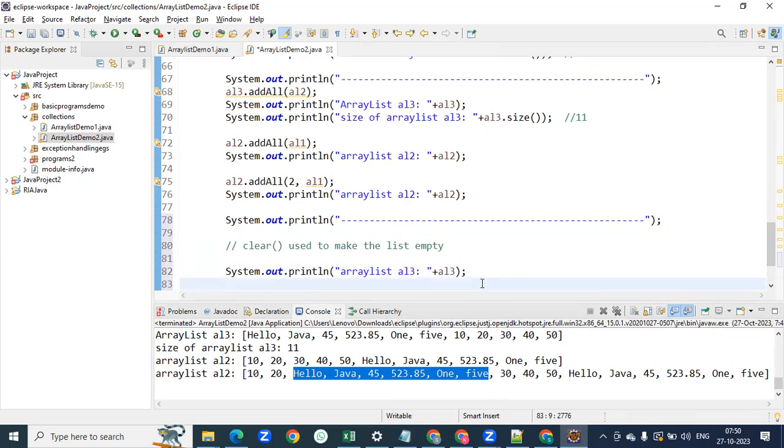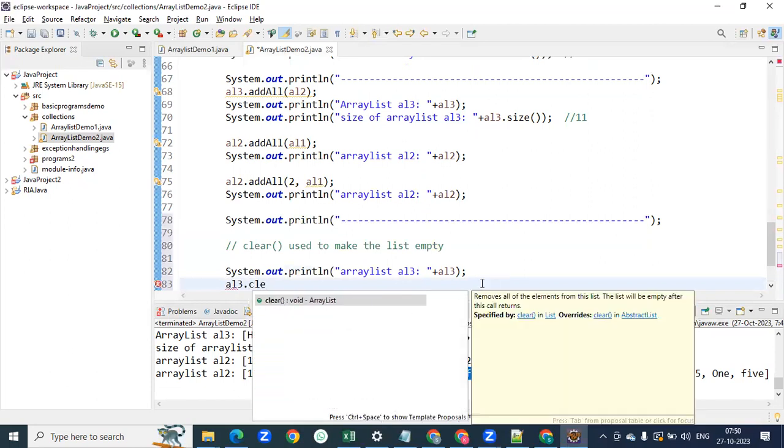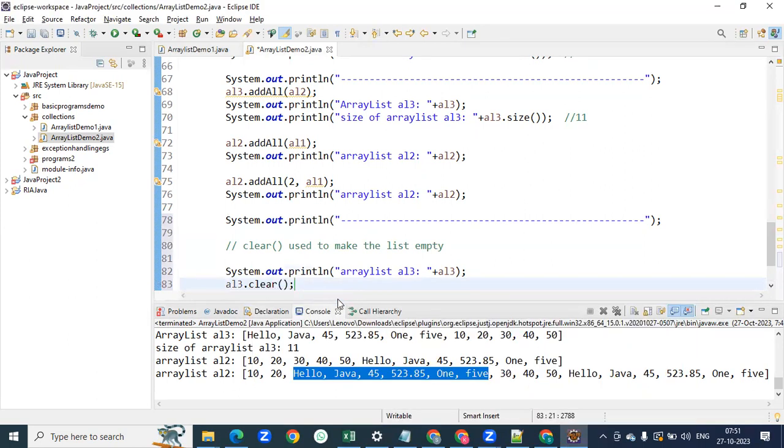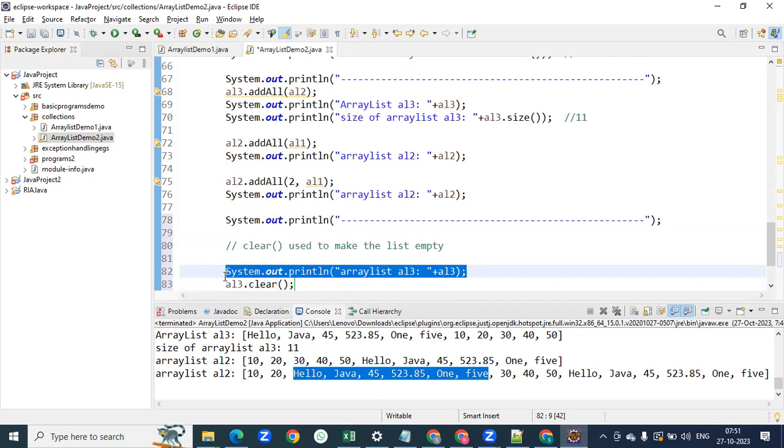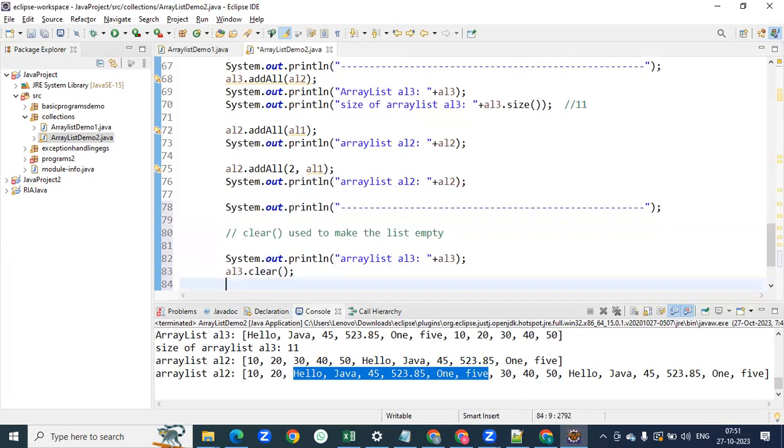After applying al3 dot clear, if I'm displaying this content again, it is going to be empty.